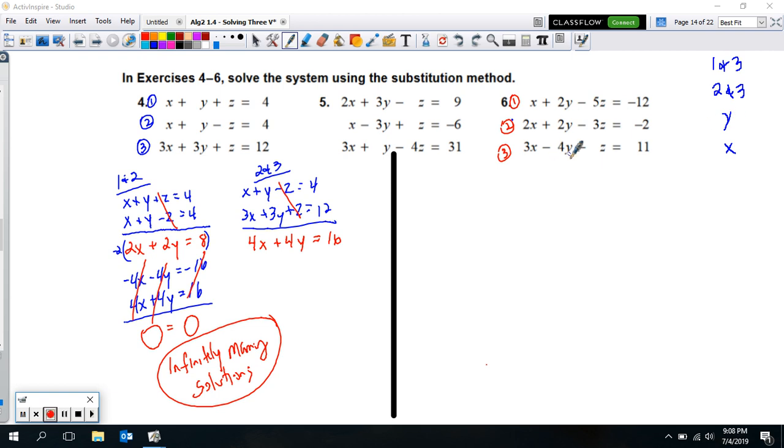So 1 with 3. I'll show you what you should multiply by as well. You're going to multiply equation 1 by 2 as you're combining here. That way, if you're eliminating the y, you'll get 4y and -4y there. And then when you do 2 and 3, you're also going to multiply the second equation by 2. You'll have the same situation here as well, 4y and -4y.